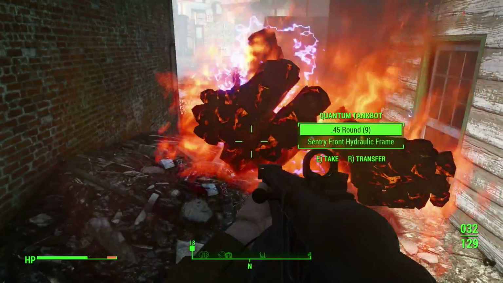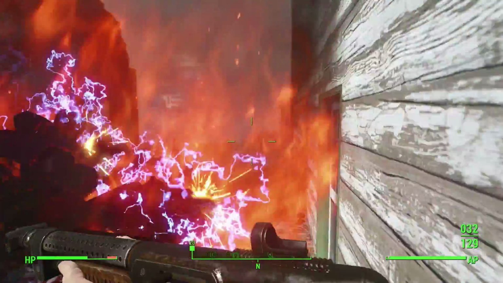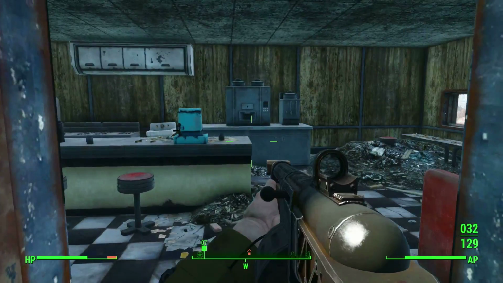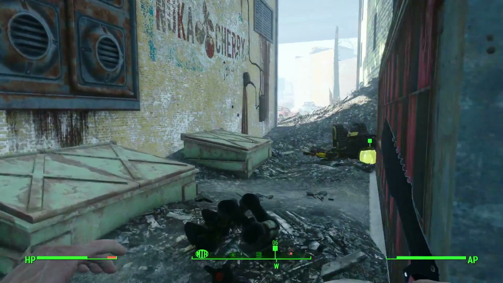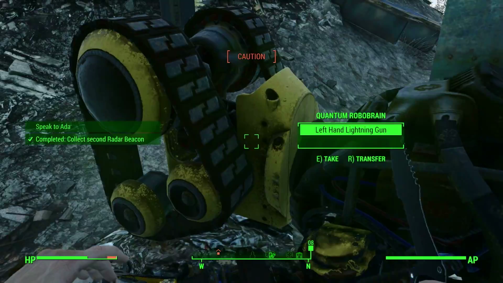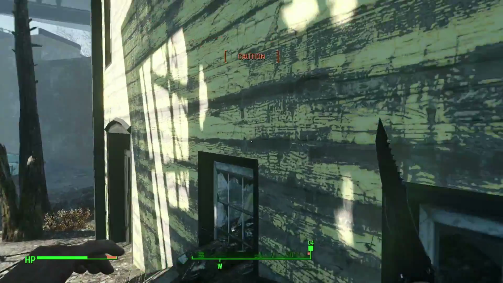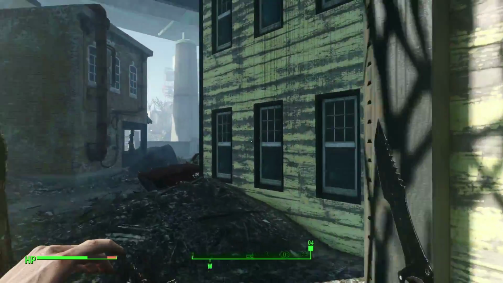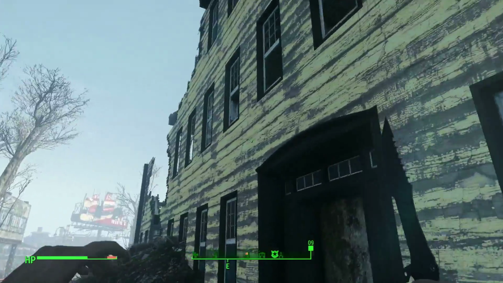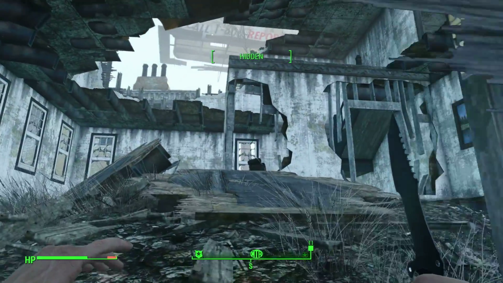There's no downtime before they explode. That's terrifying. Okay. Playing games with me, huh? Is there a raider here? Okay. Oh, lightning gun. I like it. Where's this raider? I want to stab him. Show your face! Come on! I dare you! No sign of him now.